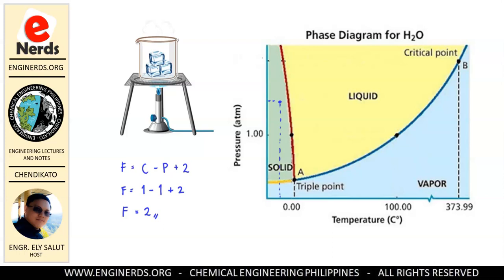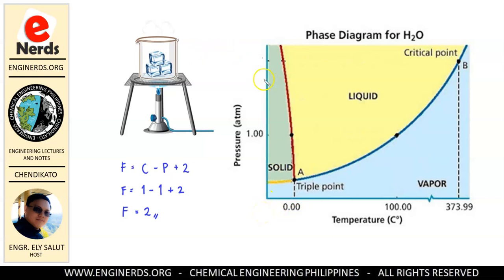Let us have another example. Let us say, given sa atin at 1 atmosphere, so we have here already 1 atmosphere, and sabi we have negative 30 degrees Celsius. So, if we connect that, sabi yan daw kasi yung condition ng ating ice. If we connect that, we will arrive at this point. So, that means this is the state of our water. And para ma-identify natin yan, we needed two variables. Intensive variables like pressure and temperature.